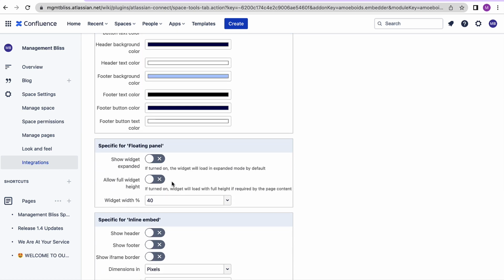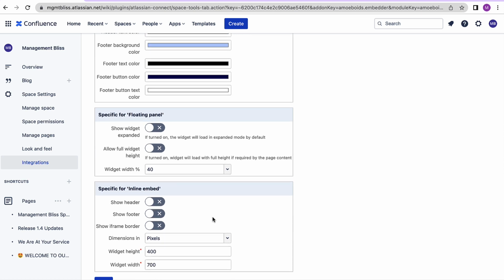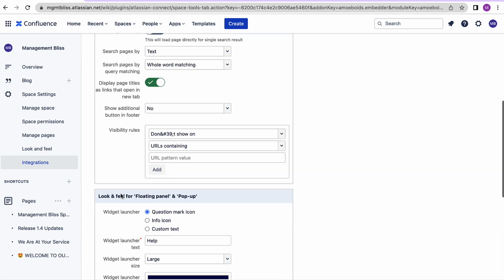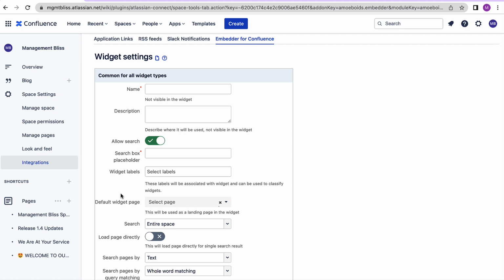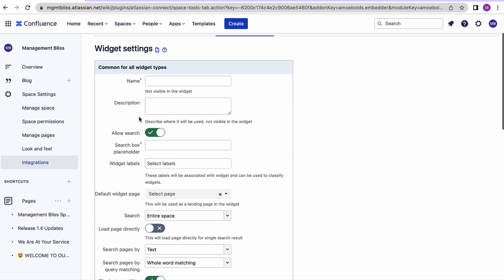And then next is something specific for the floating panel, and in the next section as we move down we can see that they have provided something which is specific for only inline embedded content. So in my opinion, it's quite easy to create these panels. We just have to provide the names and then some of the look and feel descriptions and configurations, and with just that we can get the JS code of these widgets which we can directly add to our web applications and get these widgets available on our applications or the places where we want to show our content.